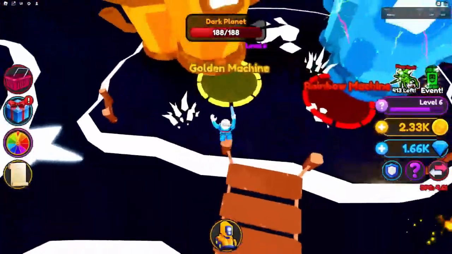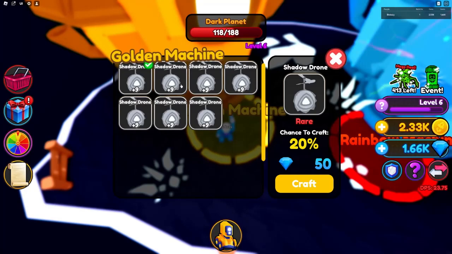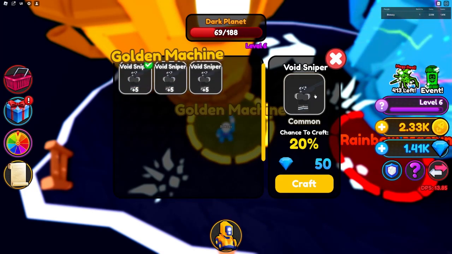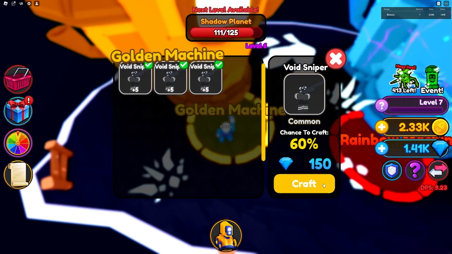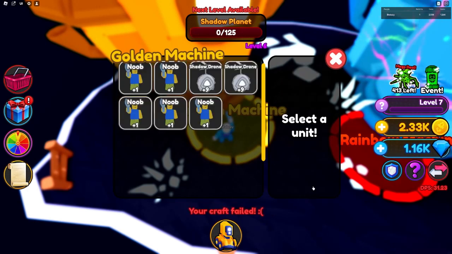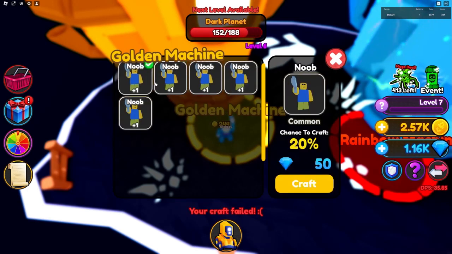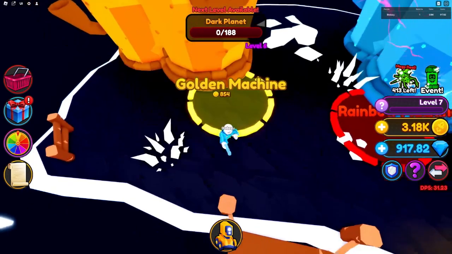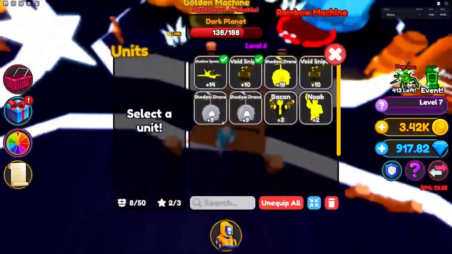Check. 1, 2, 3. We're gonna make a golden one. Let's do it. Okay, that's nice. 1, 2, 3. Let's risk 3. Let's just risk it. Oh, it went through. Let's risk 2. It did not go through. Let's risk all our dozens. Let's just use them. We could use these two as well, but I'm just gonna save them for later.